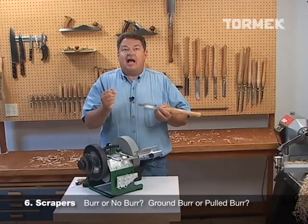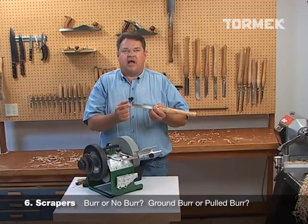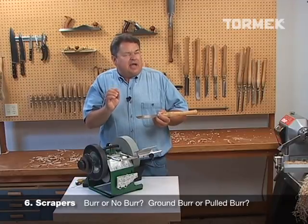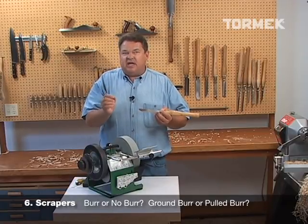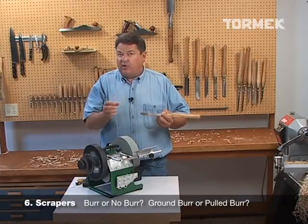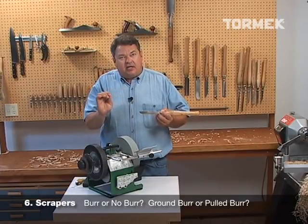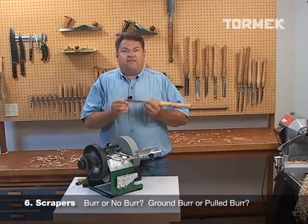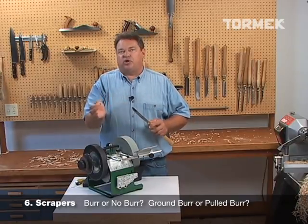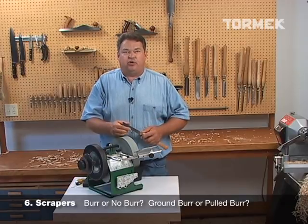Now personally, I prefer to keep the burr from the Tormek. The edge created with a burnishing tool might leave a slightly smoother finish, but to me it's a little harder to control. It tries to take a bigger cut than I want to, even when I think I'm just barely touching the project. On face grain, you should try both, a Tormek burr and a burnished edge. See which one works best for you.